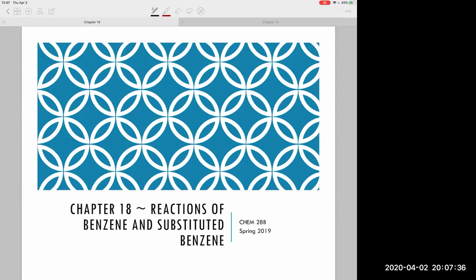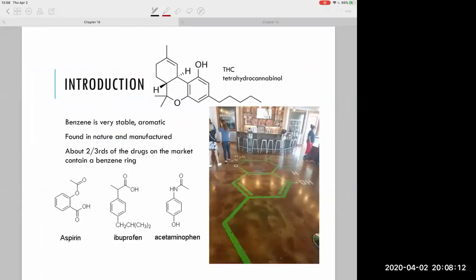Okay. So anyway, this chapter 18, we're going to start talking about benzene. The only thing that we really knew about benzene up until this point is from chapter 8. It's not a bad time to go and review some chapter 8 notes. I'll go ahead and post those on Canvas if somebody can remind me if I forget. That was when we were talking about resonance structures as well as aromaticity. That's really all we know about benzene up until this point, that it's aromatic and has conjugated bonds. But we don't know any chemistry that really involves benzene, which is kind of wild because benzene is incredibly important in terms of organic chemistry.